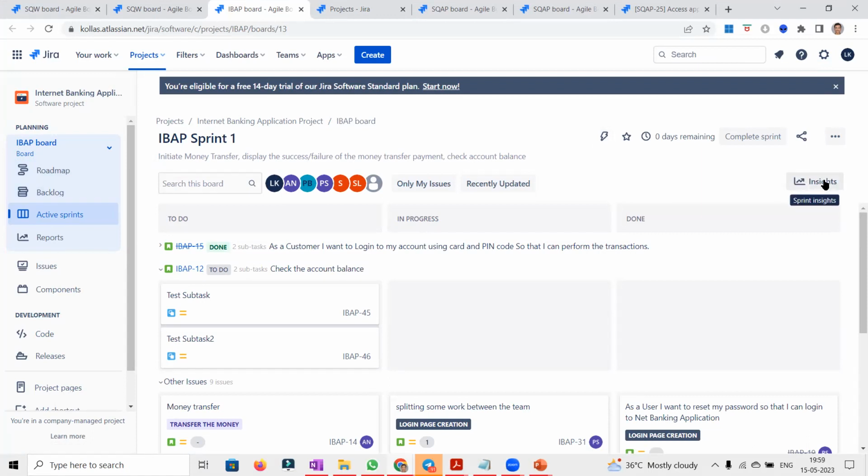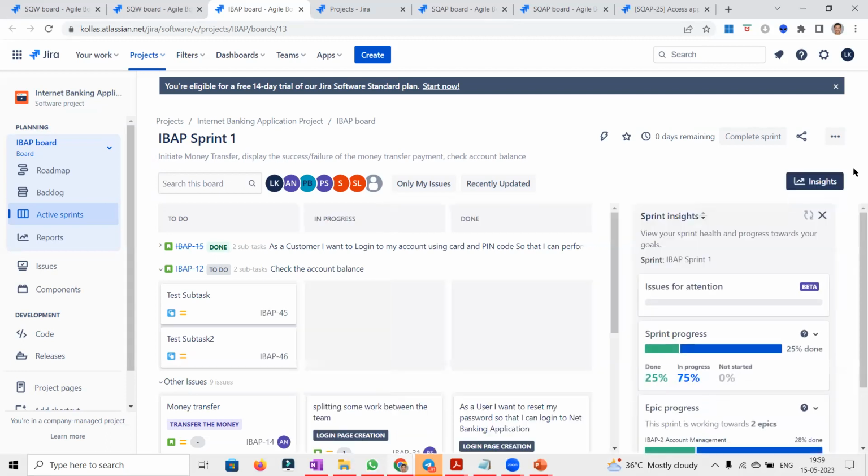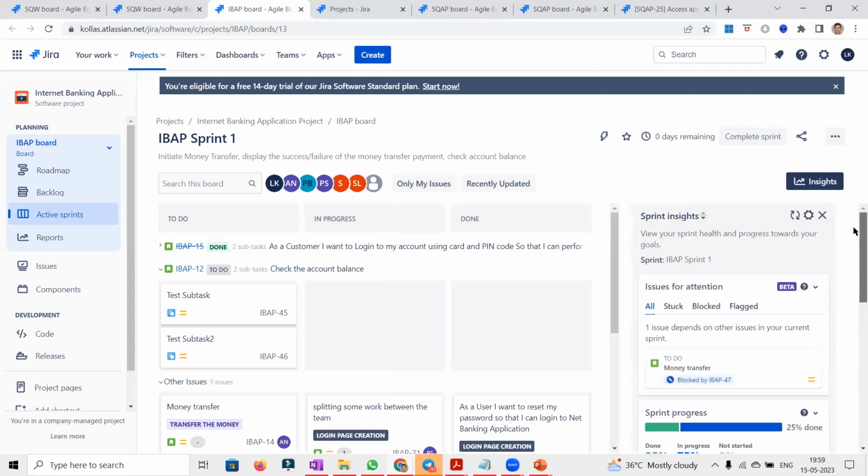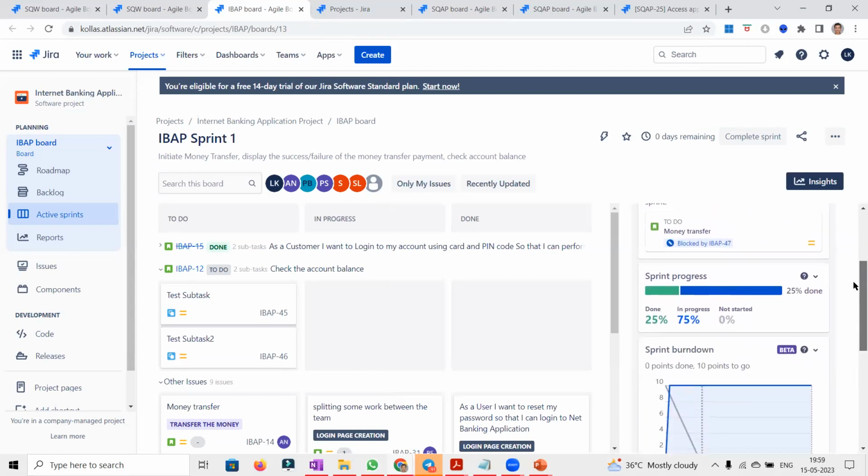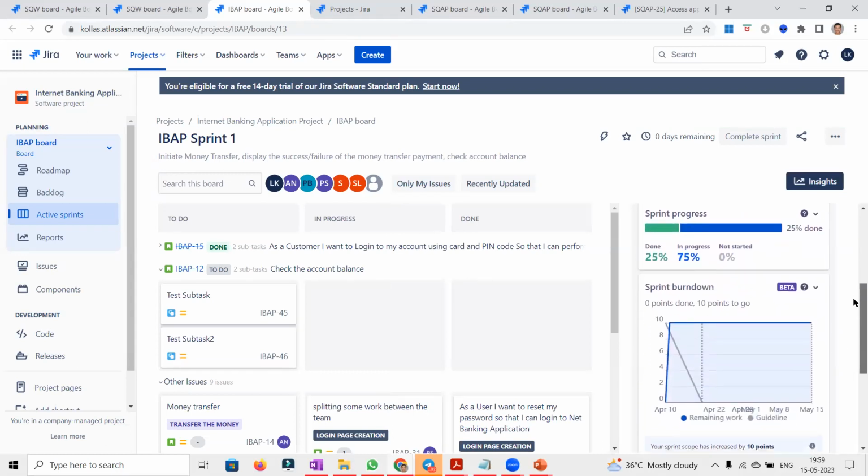I'm not sure how many of you have had a chance to take a look at it, but if you are using the cloud version of Jira, you can take a look. Within the active sprint, there is a new option called insights. Click on insights. It will showcase the burn down chart as well within the current active sprint.